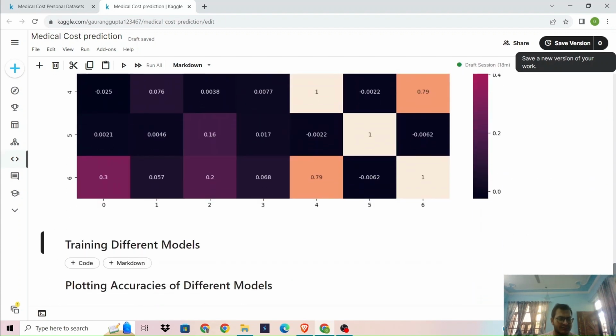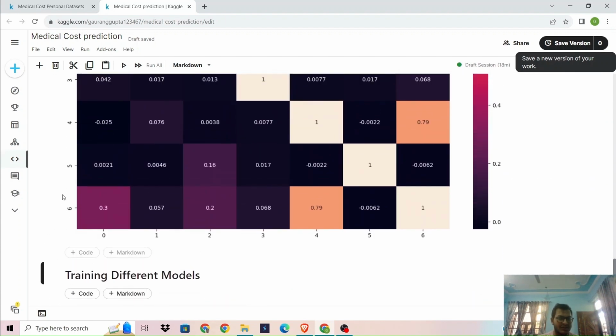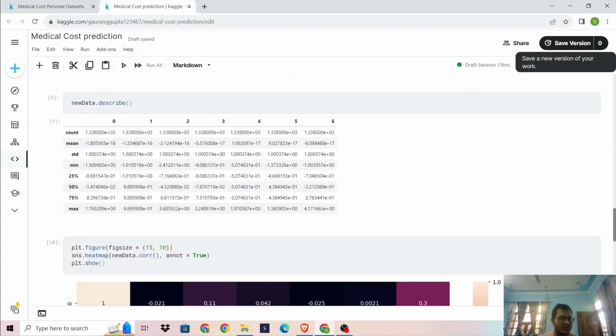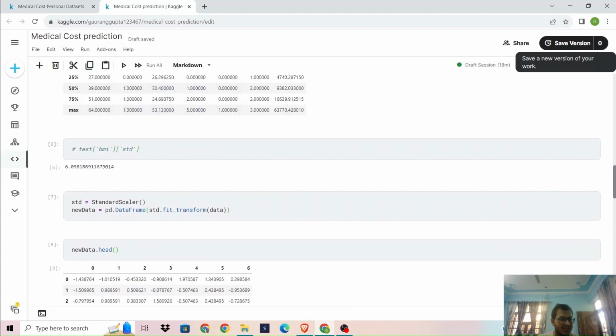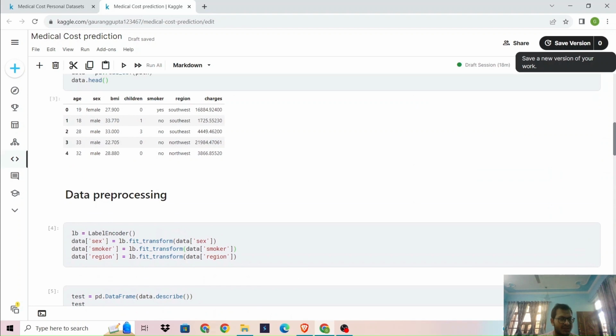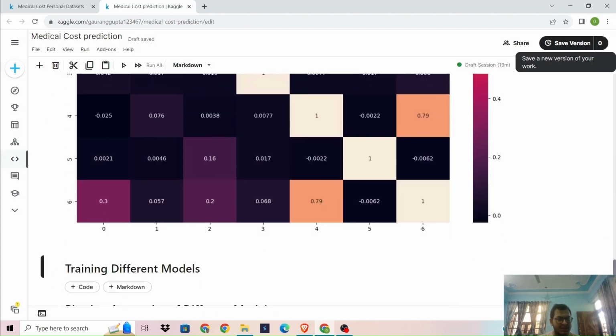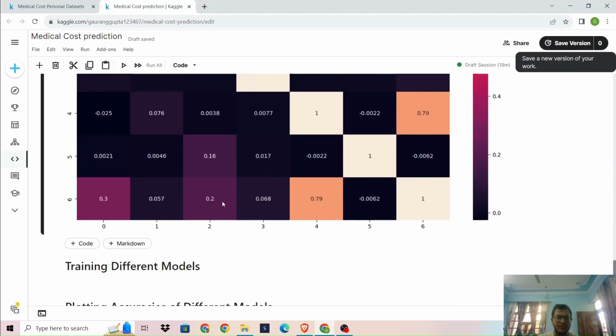Again here we can see age is also a deciding factor, not as much as smoking, but it also plays a major role. And here we can also see age, and then I think BMI is also very important in this. Yes, BMI is also showing 0.2 correlation value. So you can judge that if you have to remove some attributes, you can remove this one, it has very little, or you can say close to no impact on our output, so you can remove it.